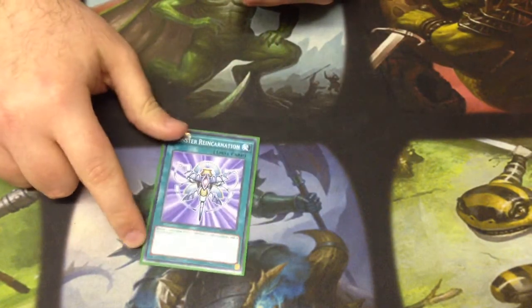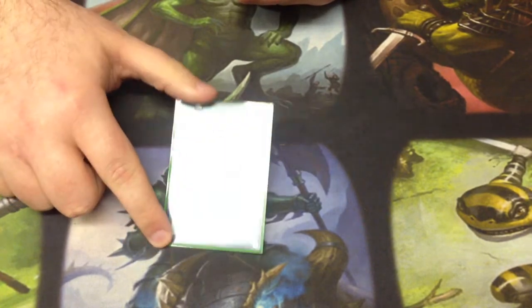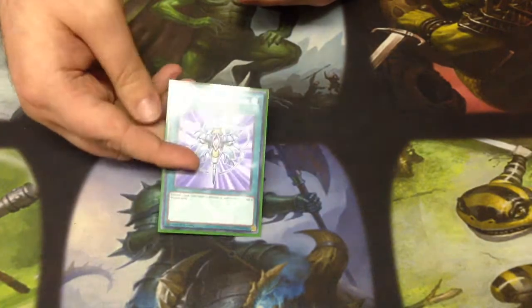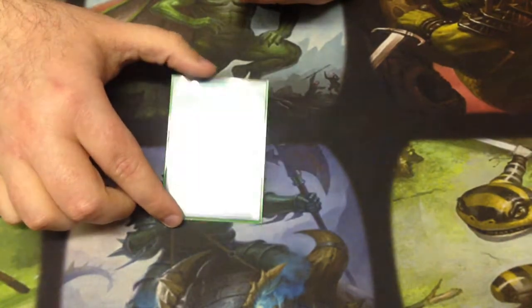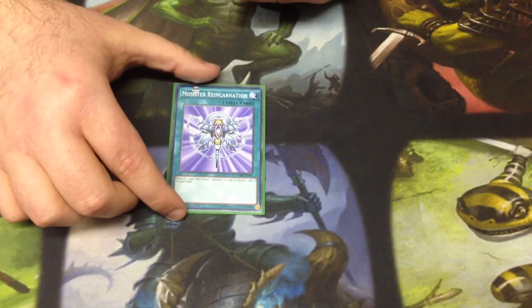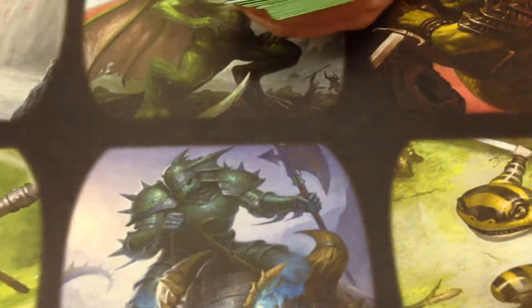Monster Reincarnate is to loop Ammonite, but it's only in there at 1 because it's not really that good for the deck, but it sets up Ammonite at the start and allows me late game plays if I don't have any Ammonites in my deck and I've got a lot of level 4s. So that's why that's in there.